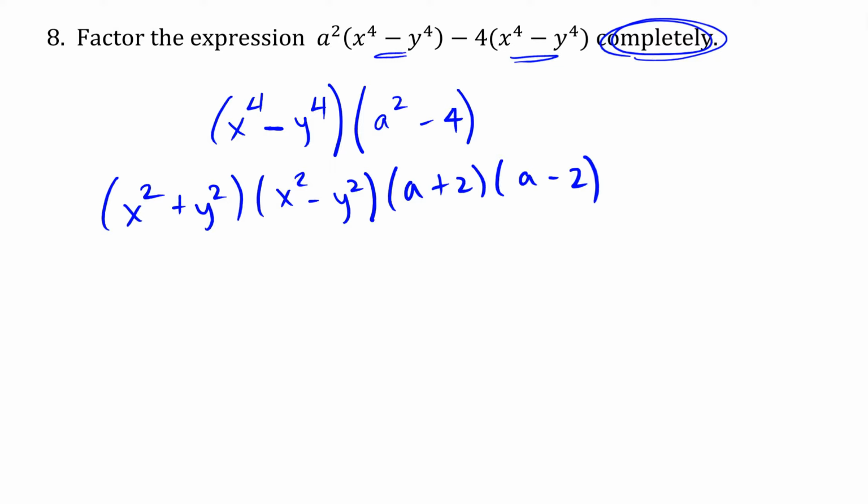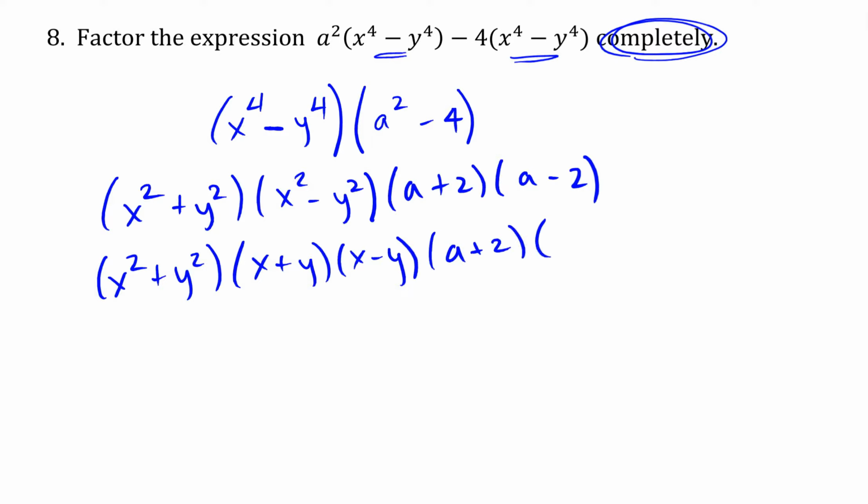Then I have to ask myself that same question again. Can I factor anything? So the first term, the answer is no, because it's plus. We proved that in class today. The second term here, x squared minus y squared, that can actually be factored. So if I take that expression, I can go through and make that x plus y, x minus y. The last two expressions, nothing can change about them, so then we're done. Again, not like it's a difficult question, but there's a lot of stuff to look for. That's the hard part here.